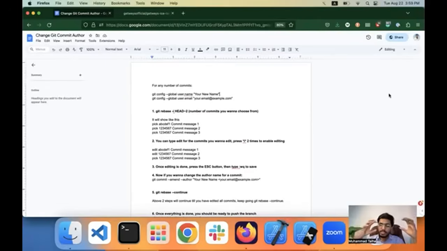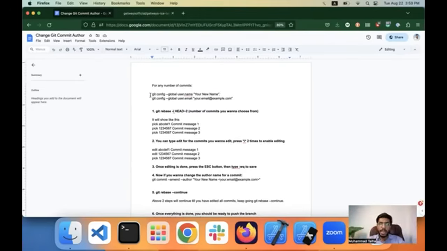This could be due to different reasons that you are seeing a wrong commit because, for example, you have three different projects that you are working on and you have a different config done on different projects, right? So maybe some config can affect the other project config as well. And you have now pushed it, you have no other options. Now what you're gonna do is you need to fix that GitHub commit, which is already pushed as well. That's not in the staging, right? So that's very easy to do. There are only 2 to 3 steps that we require to get this done, right? I will tell you the whole process to complete this all.